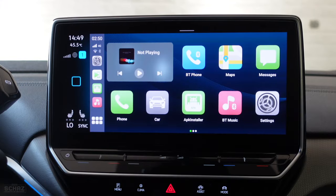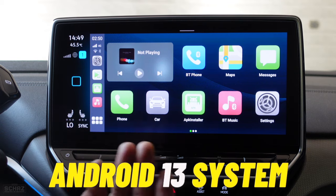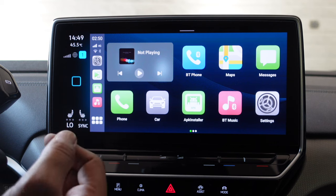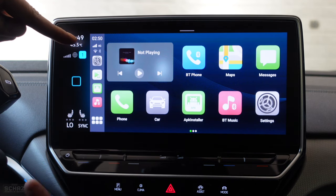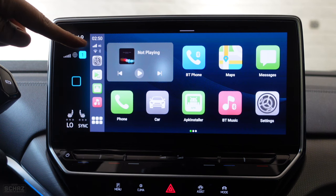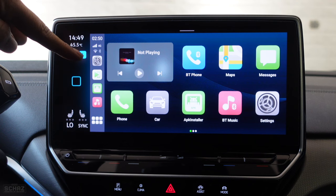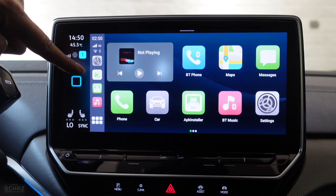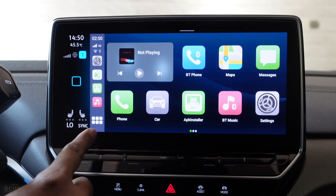This is the main landing page or homepage of the Android 13 operating system. It's a very user-friendly layout. You've got shortcuts appearing on the left, along with the time and connectivity. I've inserted my data SIM card, so the 4G is active. You can also connect it with your mobile hotspot. You've got icons here for recently used apps. The bottom-left button takes you back to the homepage.